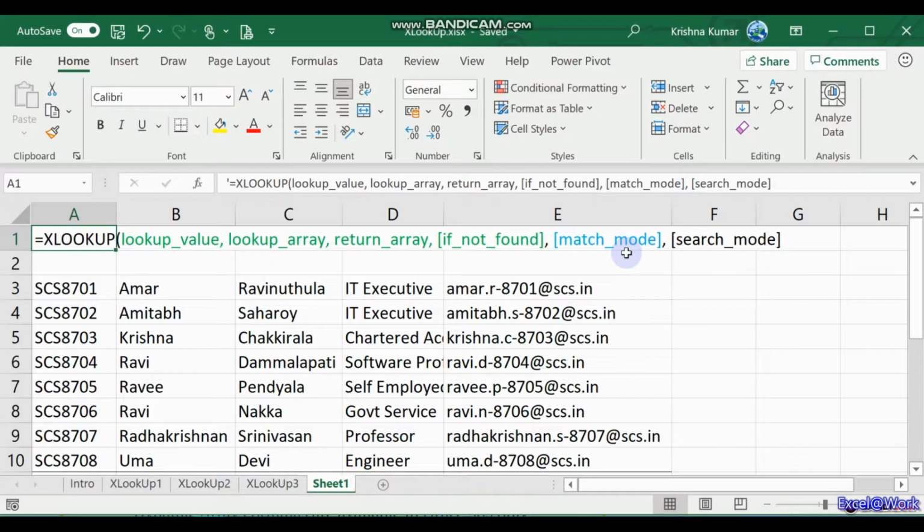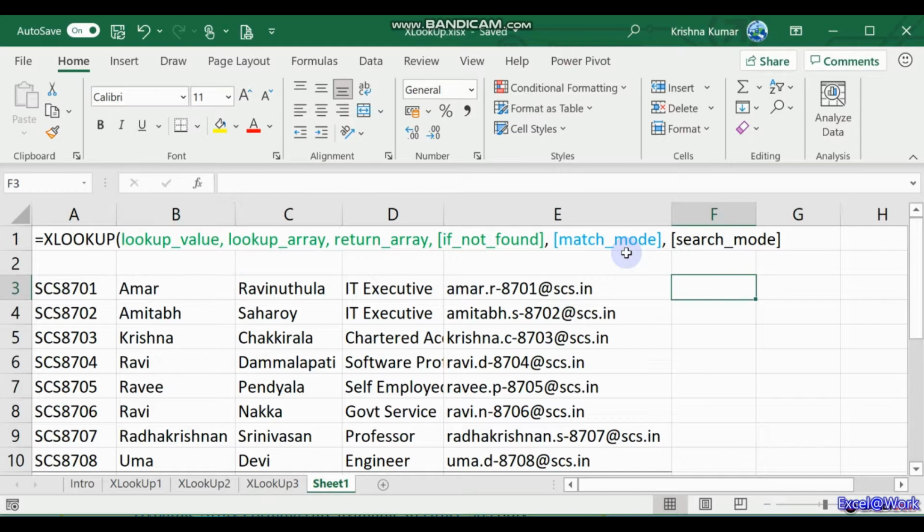We will now look further at the match mode. We have looked at other options. We now look at the wildcard option in match mode. Suppose this is the list we've been using in our first example on XLookUp. Here I want to know, I do know that guy's spelling to an extent, but I don't remember the full name.